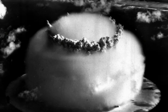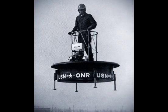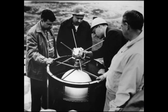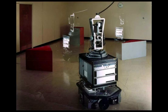Photography and science have long been linked. And just as important, photography has been used to shape the way we see the world. It can act as an interface between the sciences and the public. So as I go through my photographs today and talk about the stories, I hope to show you how photography can tell the story of your program and the science and technology of the Navy and Marine Corps. And also, as I talk about the photos and my approach, maybe give you a sense of what elements make up a good photograph.